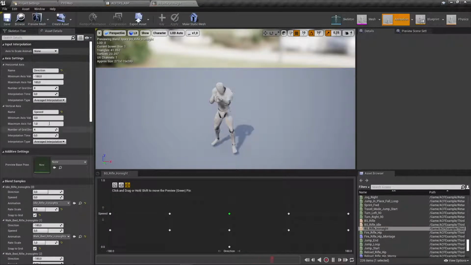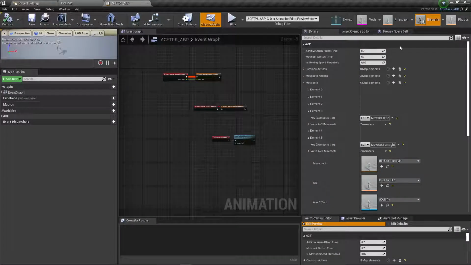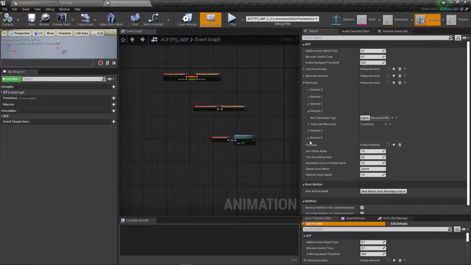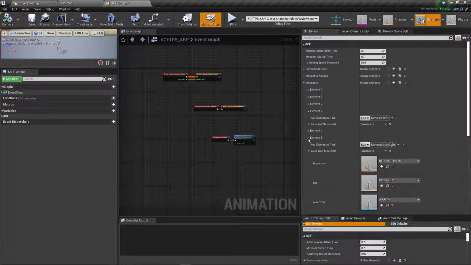You see, direction, speed. Okay. Then what else can he do? That was that. So like you already see, we need to look how we're going to, because he's calling it iron sight when he's standing with the weapon.